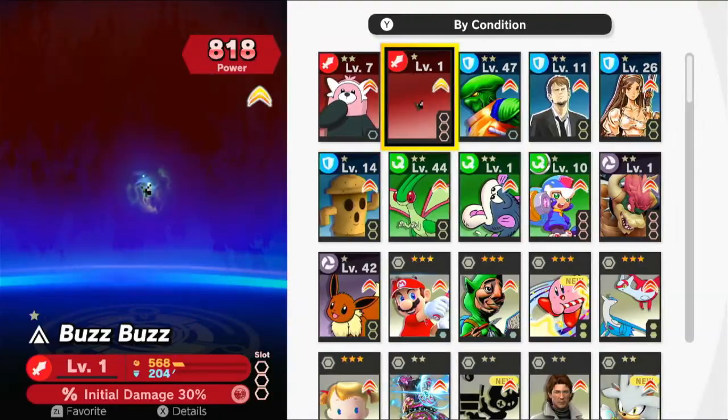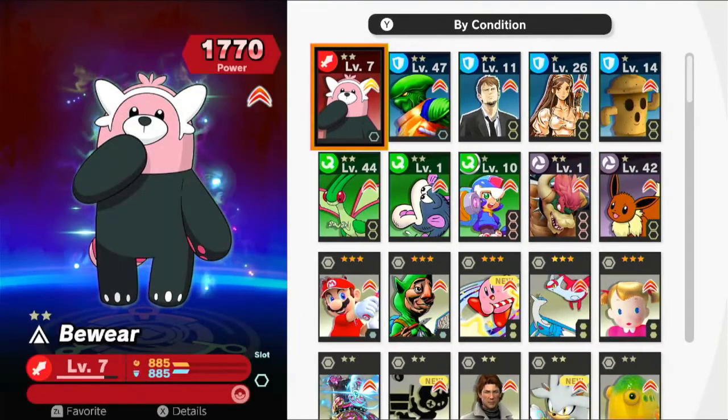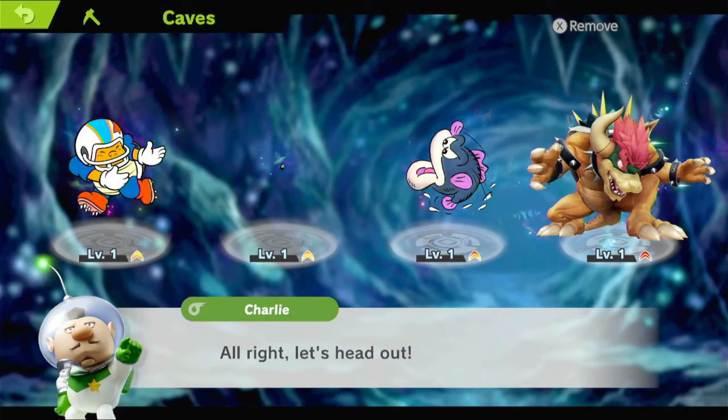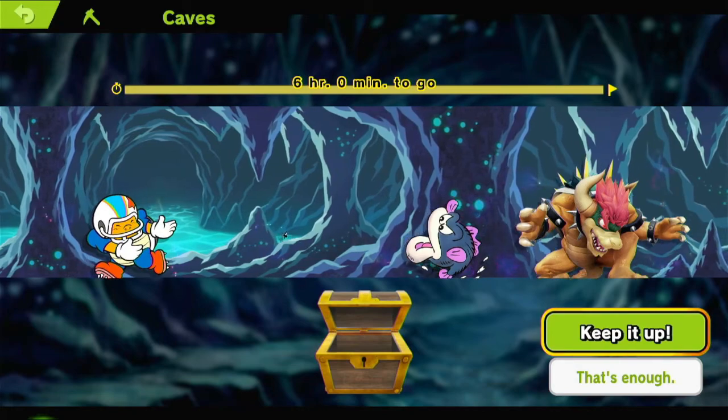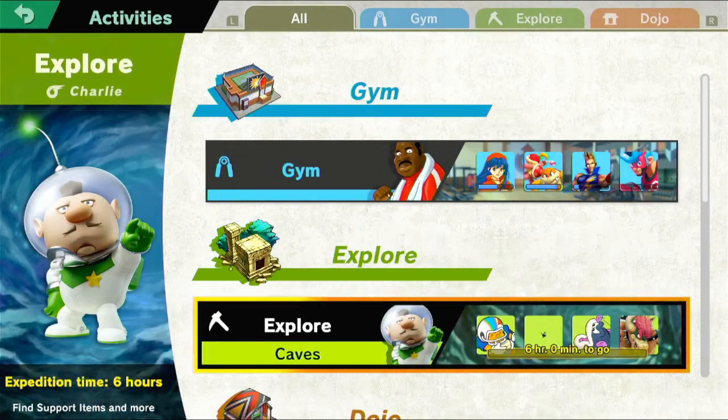Let's put in some level 1 characters. Buzz Buzz. Might also want to do Giga Bowser because he looks cool. Let's head out. I'll check back on them at some point in the far future. Six hours to go, keep it up. I'm sure they'll make it at some point. Also, that's a good Pikmin song.